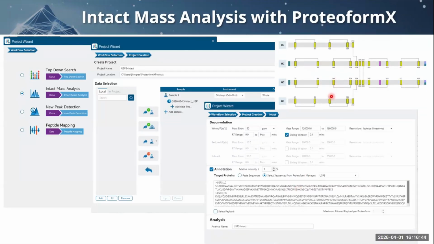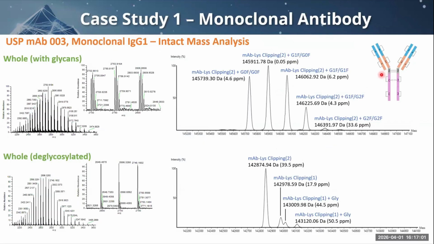That's what it looks like. You pull in the sequence. You've got the light and heavy chains. You can set your disulfide bonds and any modifications. The colored bits here are modifications. The asparagine 297 is here. That's the glycan. And so for some results, for intact mass analysis, at these two spectra at the top here, it's for the whole molecule. At the bottom, it's for the whole and the deglycosylated species.